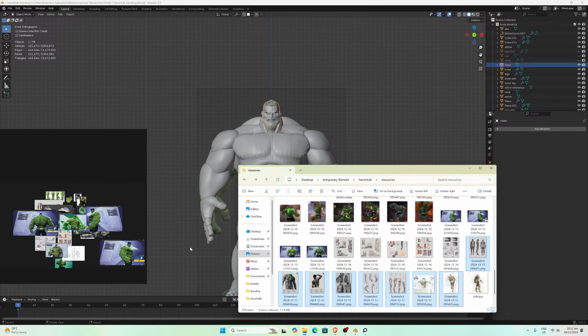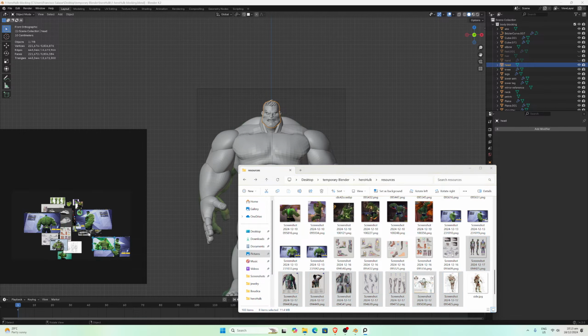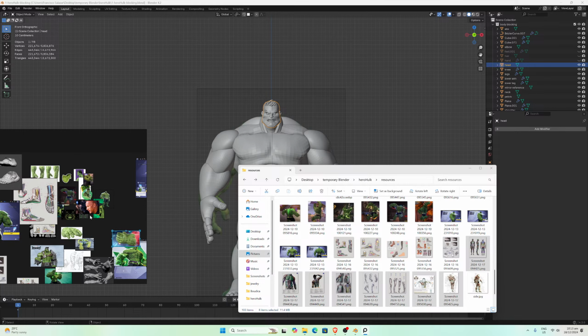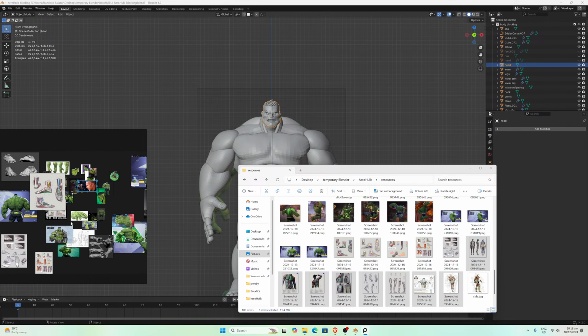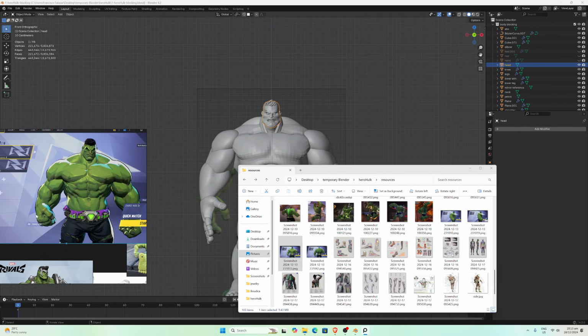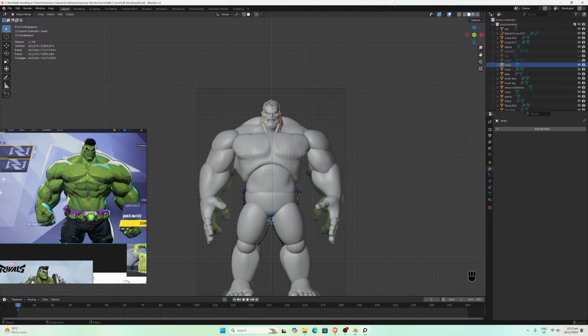Let me see if I already had that image in here. No, I don't have it here yet. So let me bring it. Okay, this one and this one I already have. Okay, so let's see the proportions.